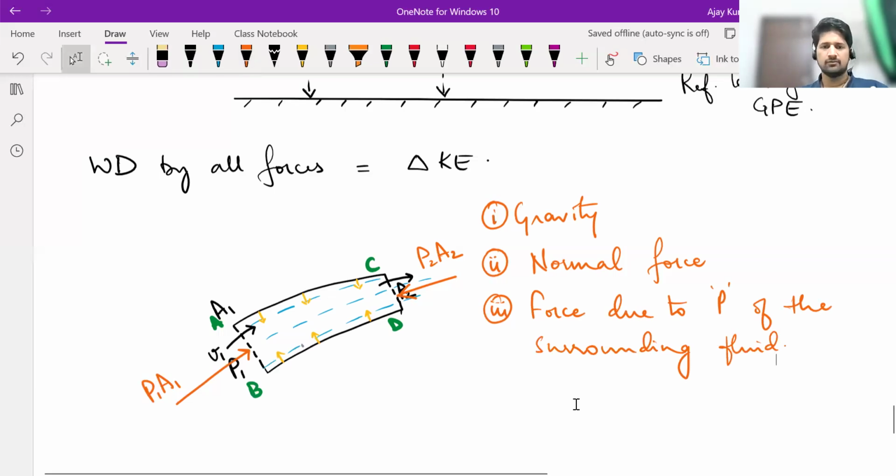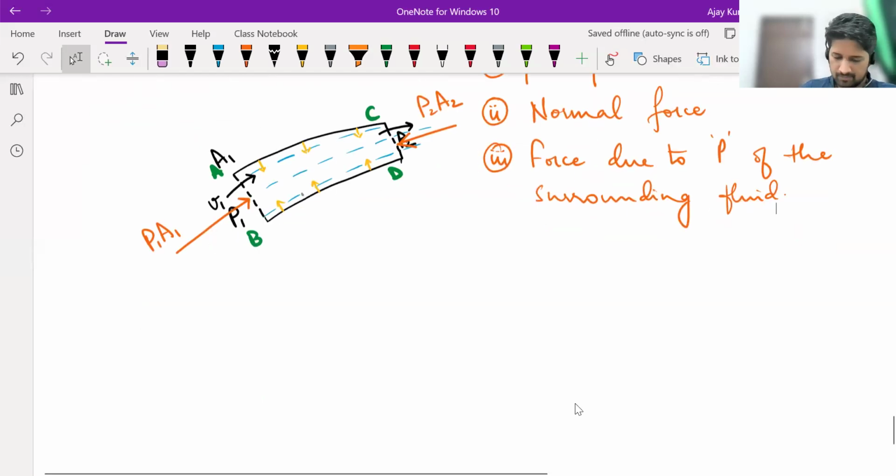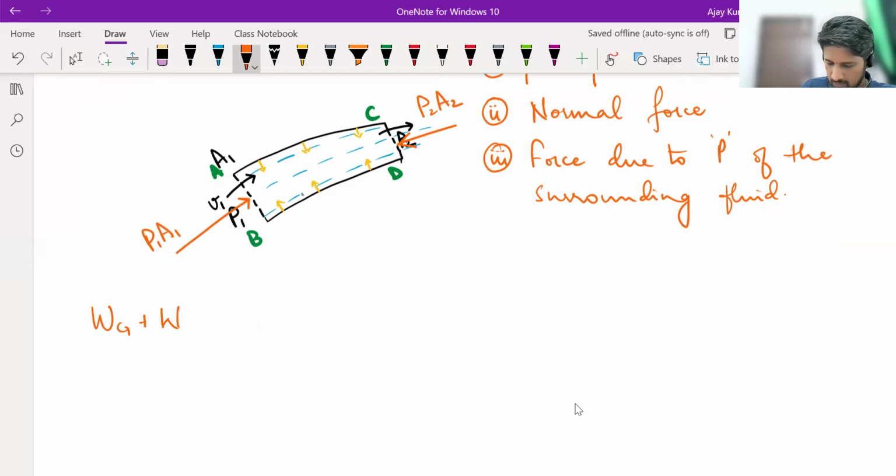That's all. These are the forces that act on the fluid as it flows through the pipe. Normal force from the walls we have considered. Basically, this pressure into area is nothing but normal force from the surrounding fluid. That part we have considered. Gravity we have considered. Tension, spring force, and such other forces are not going to act anywhere. You don't have to apply any pseudo force, since we are looking at it from the ground reference frame. So work done by gravity plus work done by the normal force exerted by the walls of the pipe plus work done by the surrounding fluid, all these together should be equal to the change in kinetic energy of that part of the fluid.